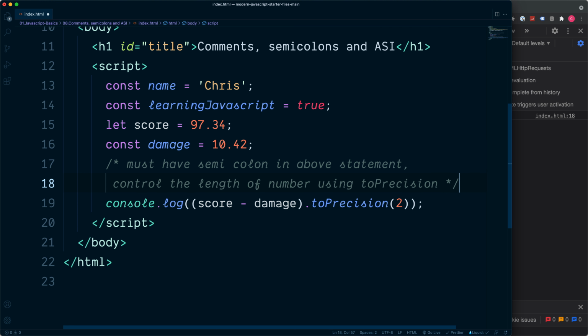As mentioned before, we can also comment out lines of code too. If we want to leave a certain code in place for reference, or if we want to reinstate it later on, all we need to do is exactly the same. So for example, if we wanted to remove this constant of Chris, we'll just add the 2 forward slashes in front. This line of code will then turn grey and is no longer available to access inside of our program.